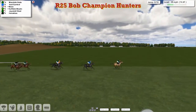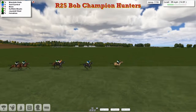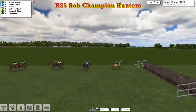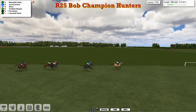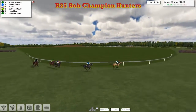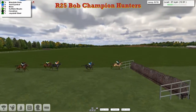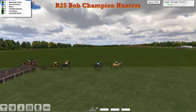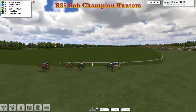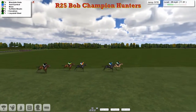A third of the fences taken. It's Mandolin Natter still leading by about 3 to Inuit Symbol, then 3 back to Max and Suffolini Moulin, and another couple back to Jazzy Doll Stull and Heraklion as they get to the 7th — the plain one. Jumped that well, Heraklion took it well towards the rear. Racing left-handed, Mandolin Natter approaches the 8th and leads by a couple to Inuit Symbol. Then Mandolin Natter went straight through the top of it, lost all his advantage, and Inuit Symbol draws alongside. Max has moved into 3rd, Suffolini Moulin's 4th, Heraklion and Jazzy Doll Stull still at the back.